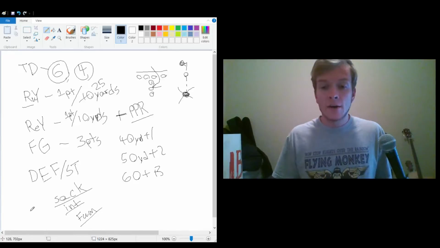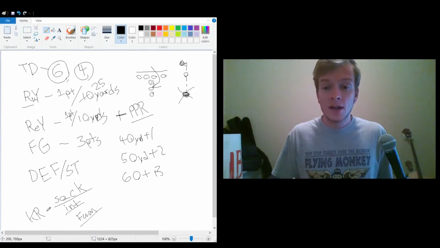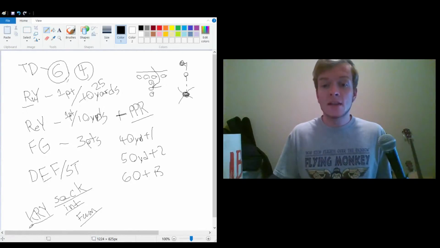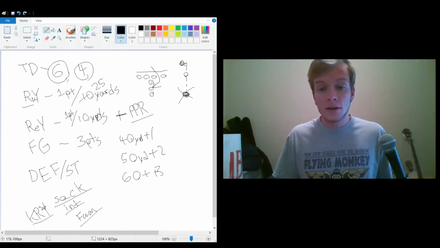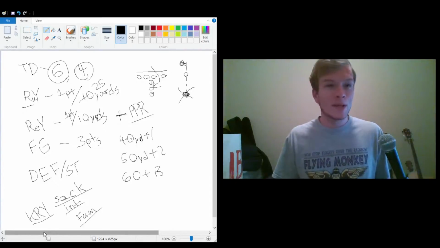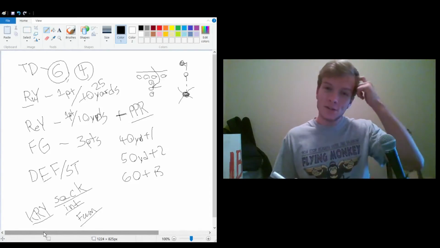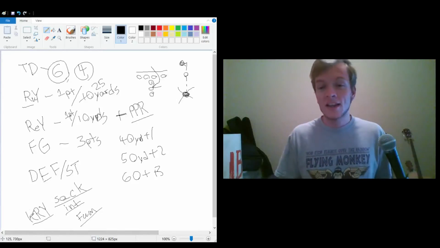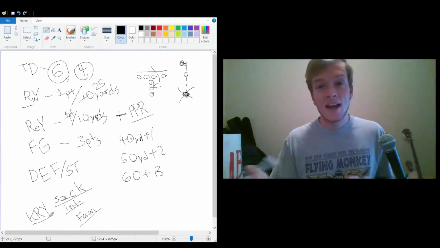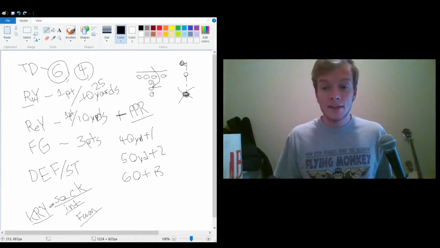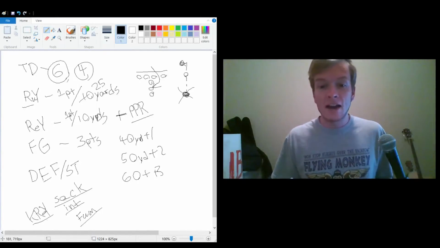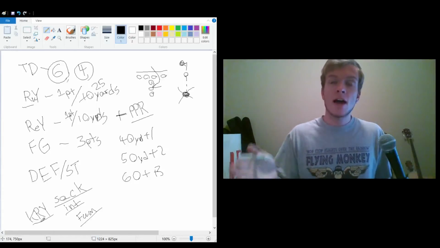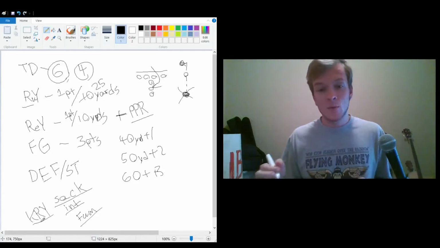And then also some leagues have kick return yards, and this is a significant feature, because what will happen is if there's a team that tends to allow a lot of touchdowns, this will even it out for them because they tend to receive a lot of kickoffs, and so the 20 yards or so tends to add up.